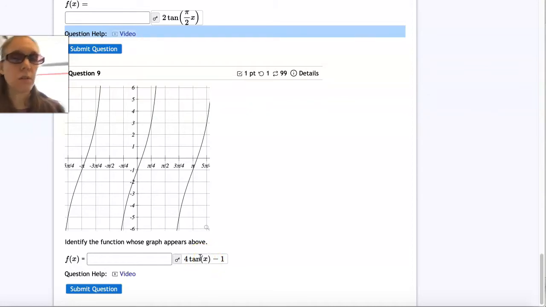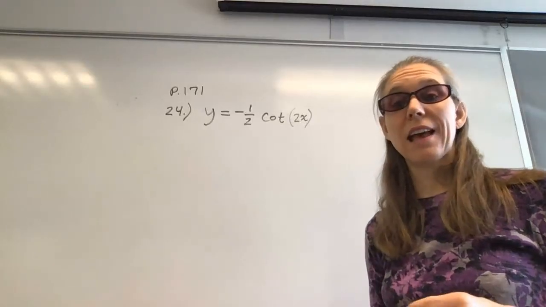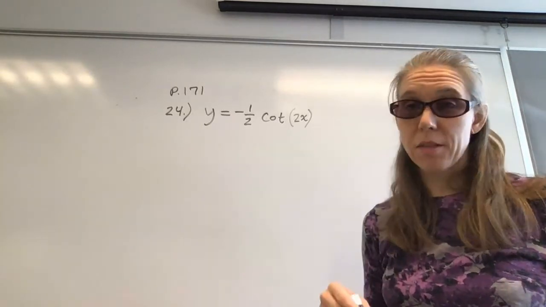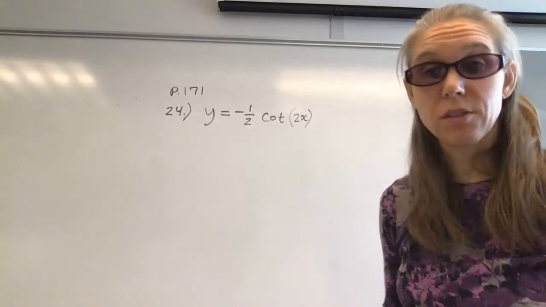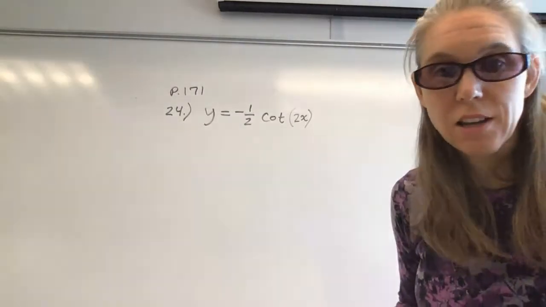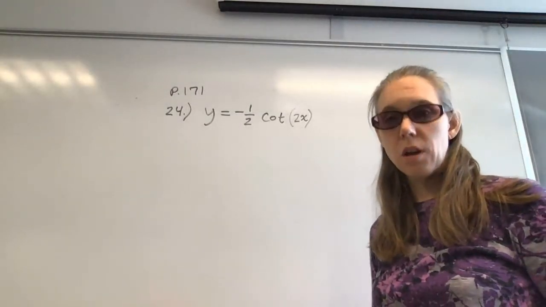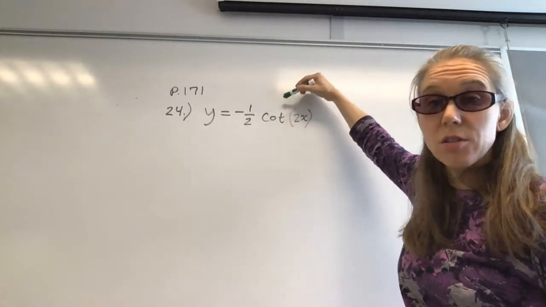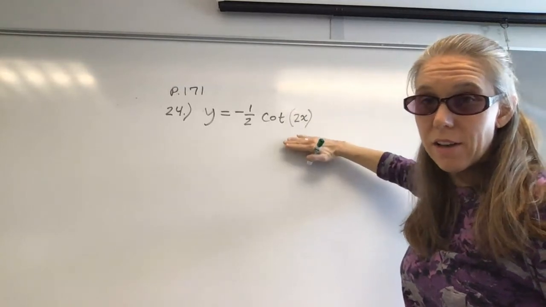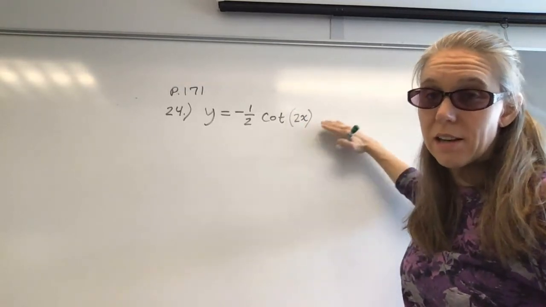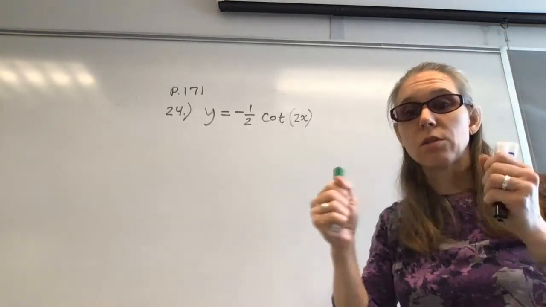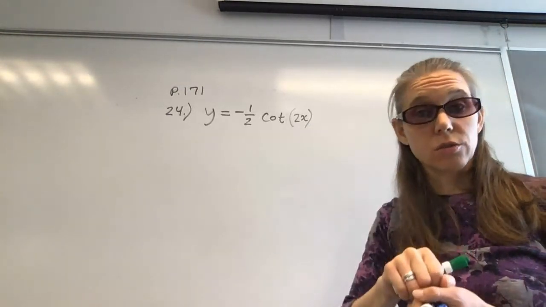So next what we're going to do is we're going to go to the board for some board work. It might actually help for you to graph by hand before you do your MyOpenMath problems. It might give you a better understanding of the cotangent and tangent graph. So what I want to observe first of all is that this cotangent graph does not have any horizontal shift, and it does not have any vertical shift, which is nice. I'm only looking at a horizontal stretch and a vertical stretch.